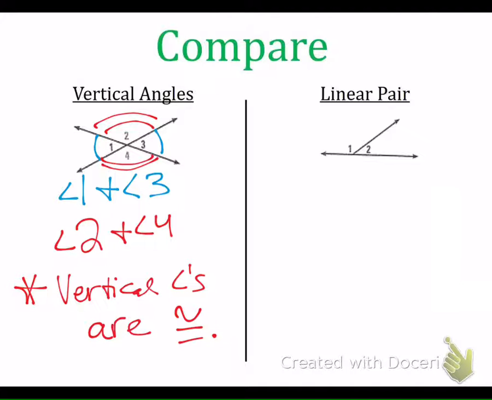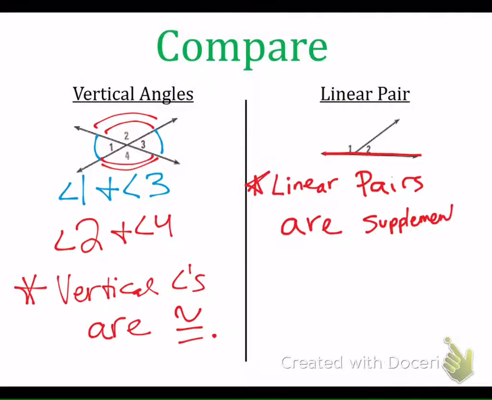All right, and next we have a linear pair. Linear pairs form a line when you put them next to each other, right? So here angle 1 and angle 2 are a linear pair. I'm not really going to write that because they're the only angles there. But I am going to write that linear pairs are what? Do you guys remember from yesterday? Supplementary, good, meaning they add to 180. All right, any questions so far?